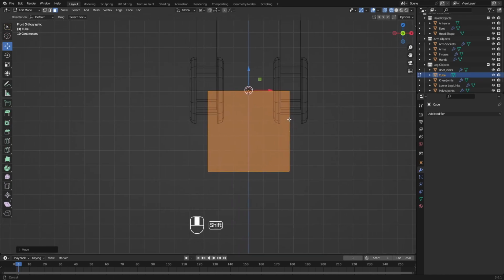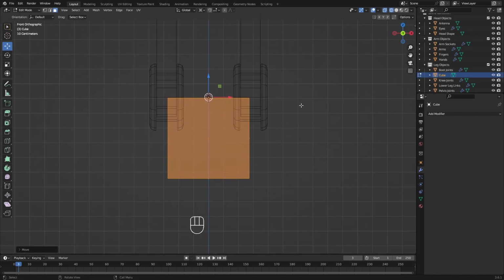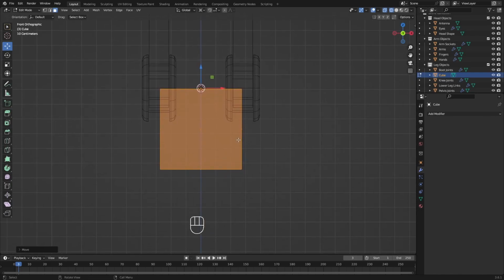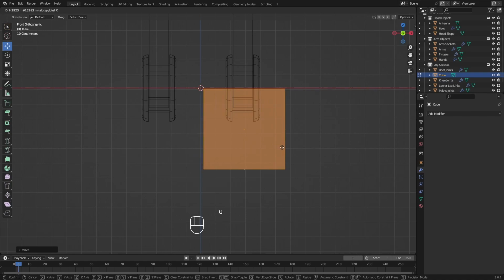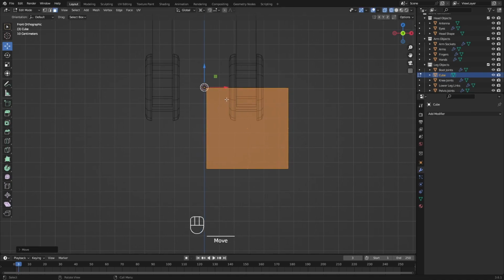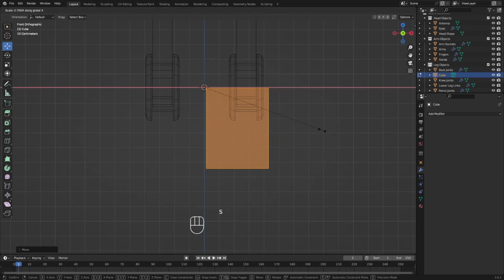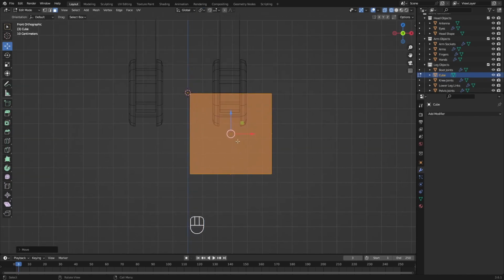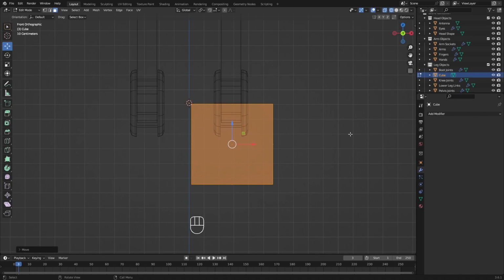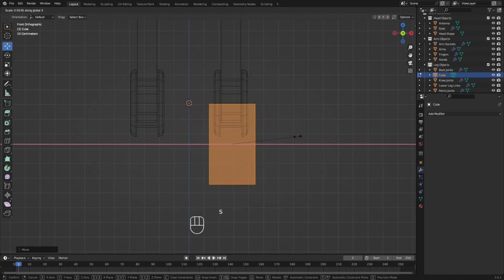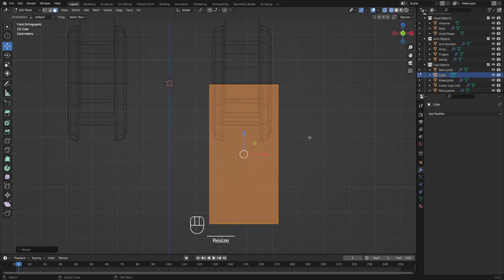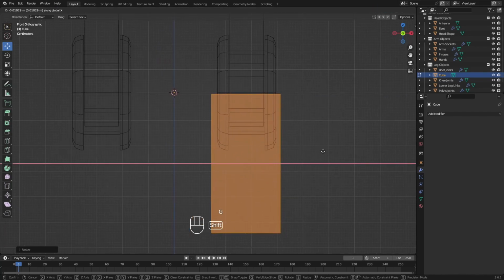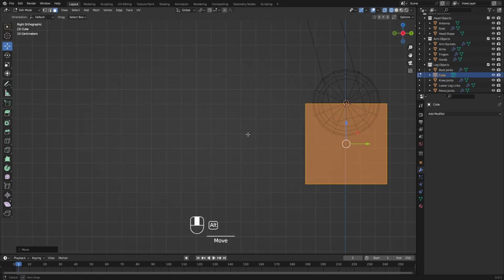But still, it's not in the right place. I need to move it to the center right there. So I'm going to press G and X to make it kind of centered. And then it's too big, so I'm going to press S, X. Oops. So we are still using the 3D cursor as the pivot point. I'm going to change it to be median point, so it's going to get the average. So I'm going to press again S, X, and then it's going to do just like that. And G X to move it to be on the center like that.